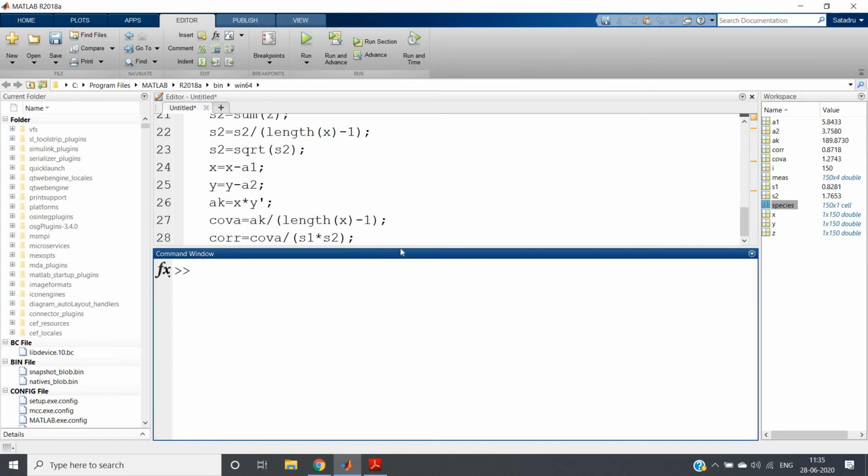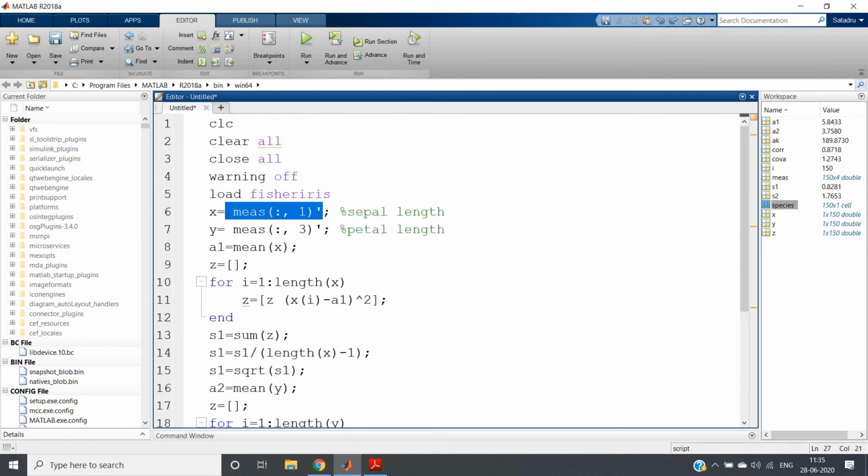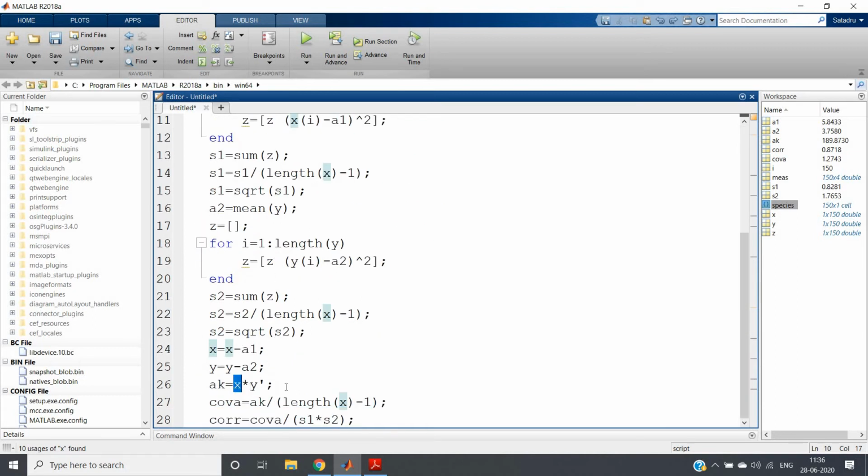So this is the correlation coefficient between sepal length and petal length. Now there is a problem. This transpose we are taking, because our code is applicable only to row matrices. Why not make it general? Anything you give, our code should give output, column matrix or row matrix, does not matter. The problem is appearing here, x into y transpose. If you interchange the order here, you will get a problem. What is this basically? This is computing the summation over x minus x bar into y minus y bar, the numerator term of the covariance. Then we get the covariance using this variable divided by n minus 1, that is length of x minus 1.